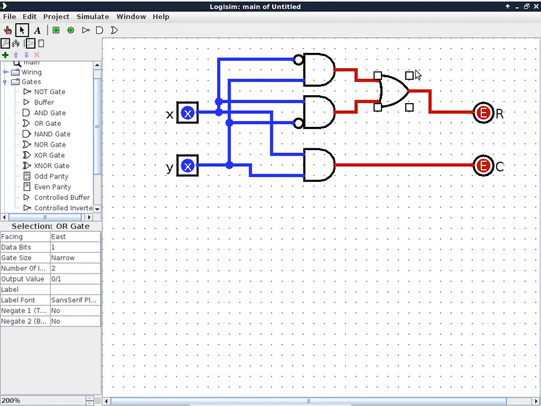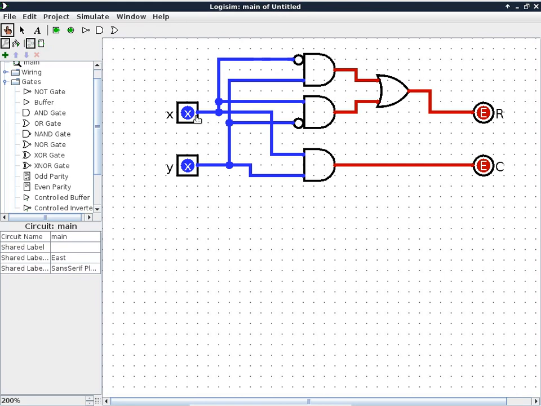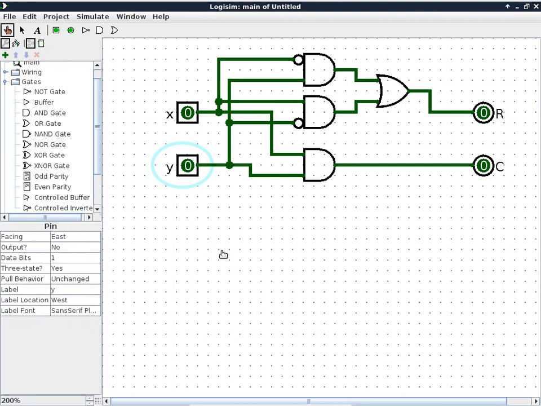Okay, so it's time to turn this into simulation mode. When it's in simulation mode, we can now specify 0 plus 0. So what this is really saying is 0 plus 0 has a result or sum of 0 and a carry of 0. Okay, that seems to work out. The next one is turning y into a 1. And you can see that the result is a 1, and the carry remains as a 0. Still working.